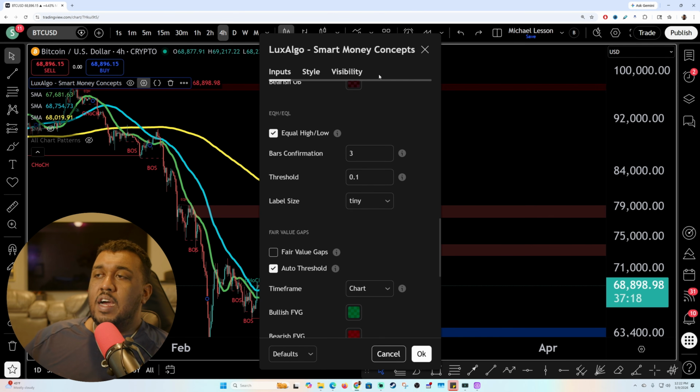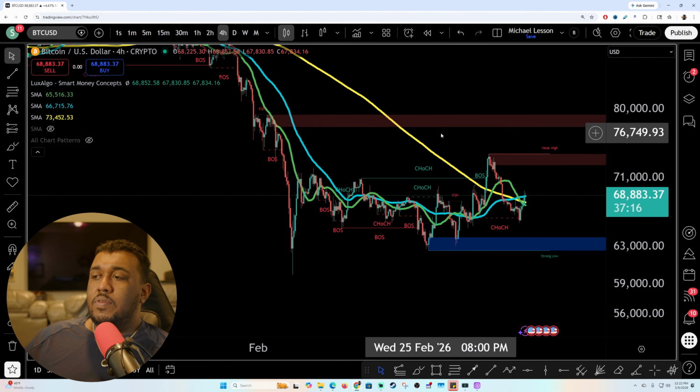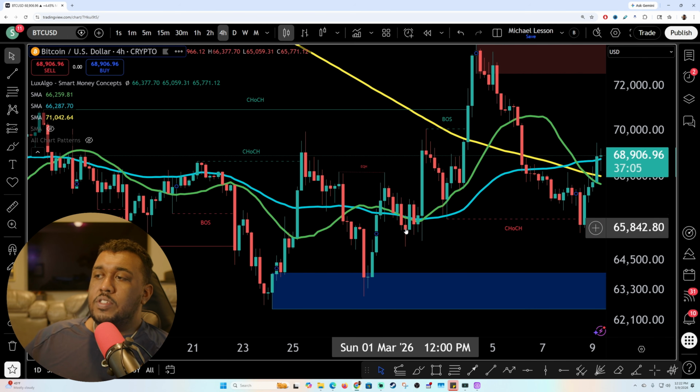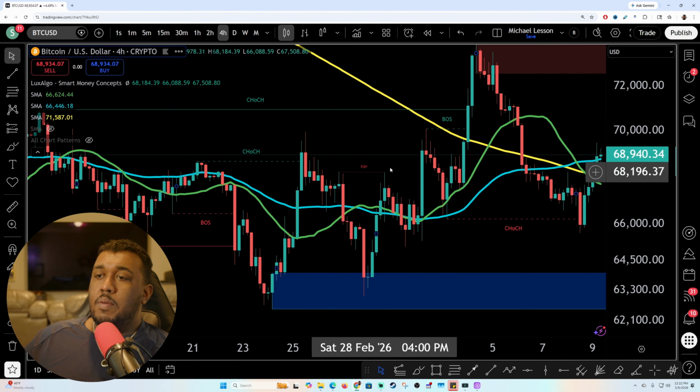Next up, we have equal high lows. This is just small amounts of levels of resistance that's kind of added on. You can see there's an equal high right here. And this is just telling you, hey, there's some resistance right here. Be careful over the next few hours because there may be a drop. And you can see there was a drop that was followed by a large move, but there was that drop.